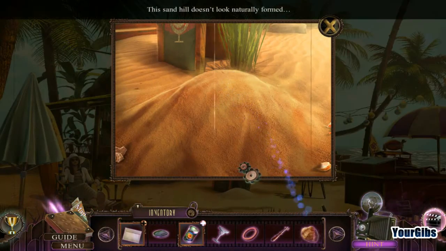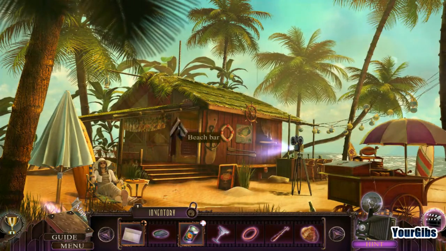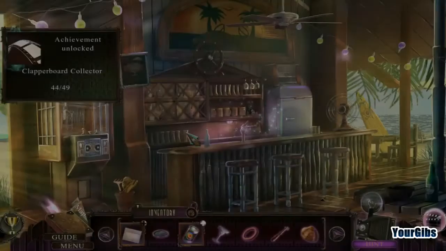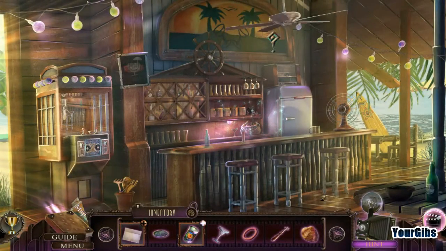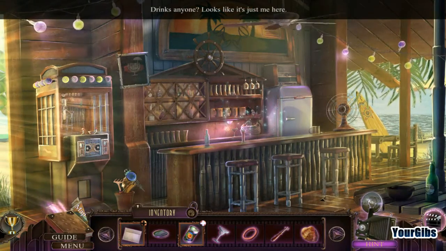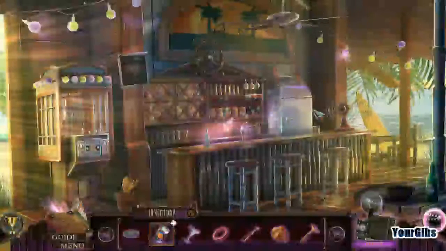There's a clapboard here somewhere. Can opener. I'll go inside the beach hut. Let's do that. Beach bar. Cool. Oh, I gotta turn that off before I can get to that. I do love the way they indicate this here. This really makes my life a lot easier. I think more developers should do that, indicate their collectibles.